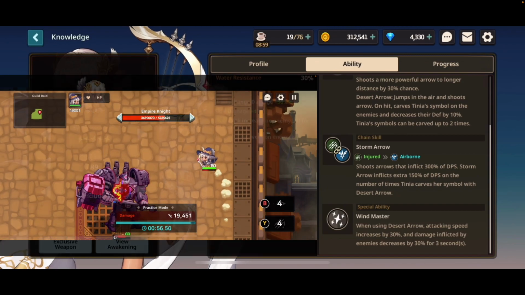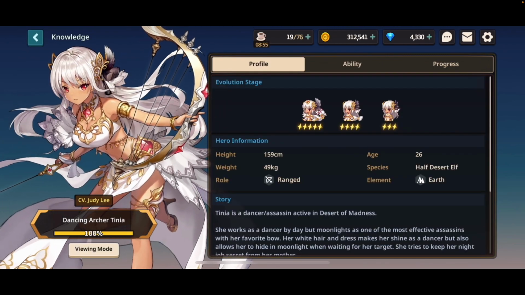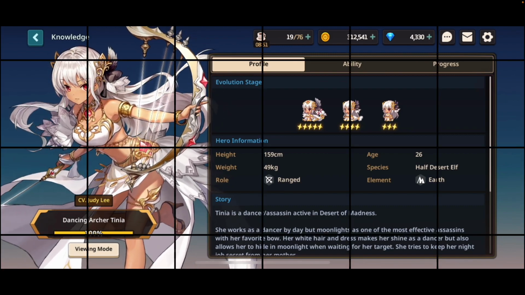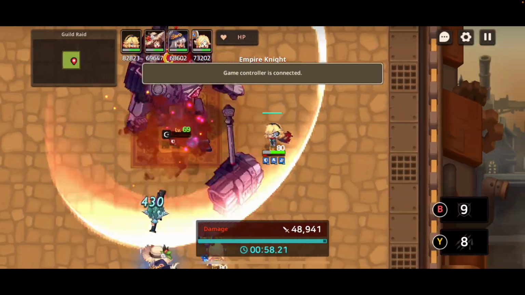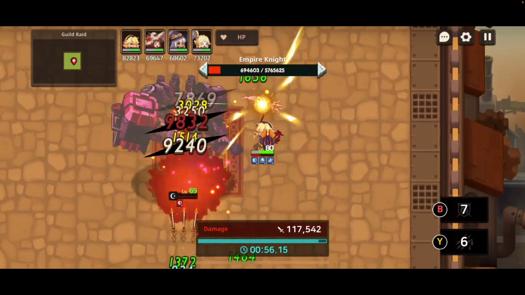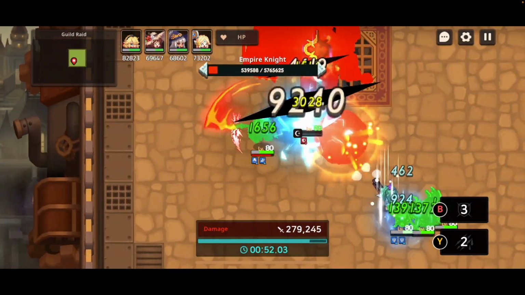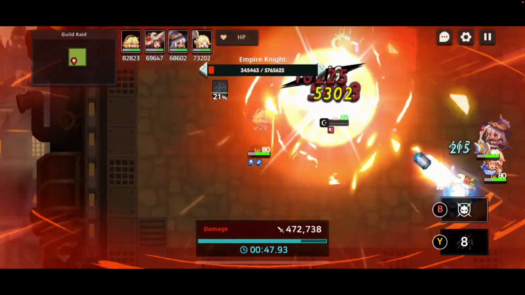Now is Tinia worth gambling your gems on or picking up with mileage tickets? I'm going to give her a nice to have rating, but not must have, especially in the early game. Tinia shines most in the raid game mode, and this is because her kit allows her to do insane DPS on any ranged team. Tinia can freely swap her weapon and still not lose the main advantages of her kit, which are the defense down debuff and her attack speed boost.